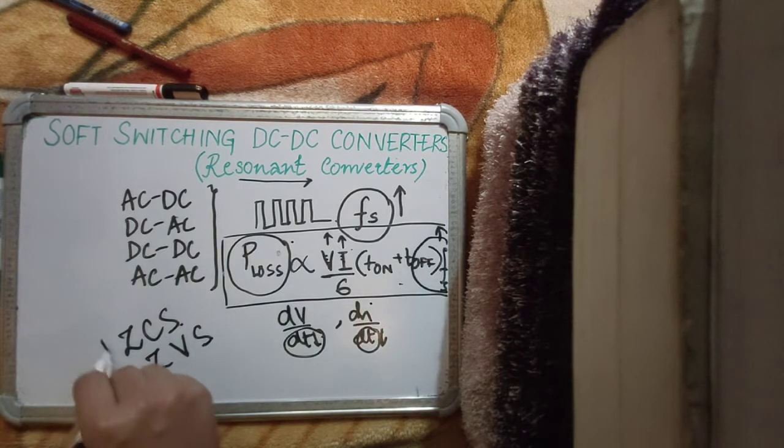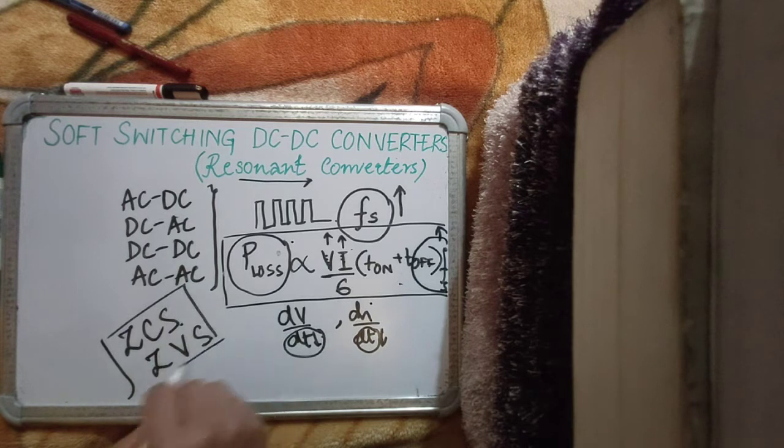Now, how we achieve zero current switching and zero voltage switching, that is what resonant converters is all about. So we basically make use of the concept of LC resonance to achieve zero current or zero voltage switching. Again, we make use of some passives, very small sized passives, along with the switch, that help us in achieving minimum loss, and therefore we are reducing switching power losses.